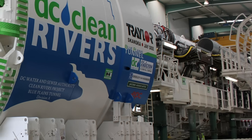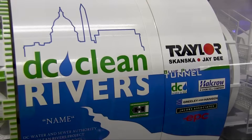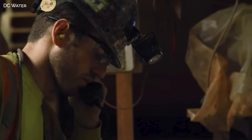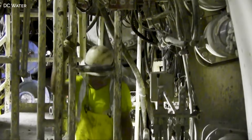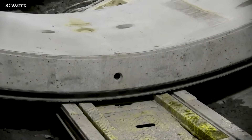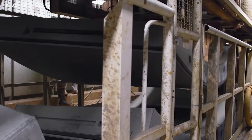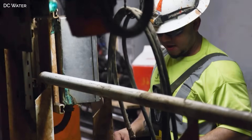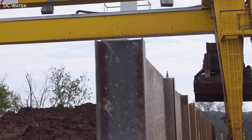The machines doing the digging are some of the most impressive tools in modern city building. DC Water explained how theirs, nicknamed Lady Bird, works. Like a determined inchworm, she moves forward in slow, measured movements as her cutter head churns through the Potomac clay. She completes a six-foot push forward every 18 minutes, then stops for the next cycle. It takes seven concrete segments to complete each ring of the tunnel, and for every six feet she mines, there is 120 cubic yards of material — the muck — that needs to be removed.